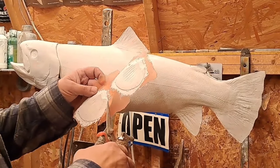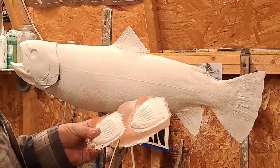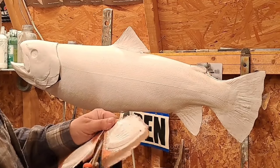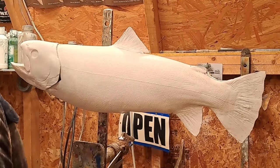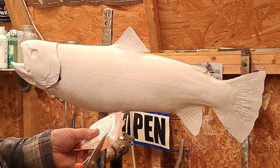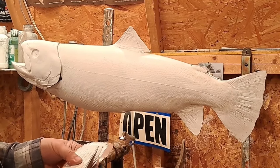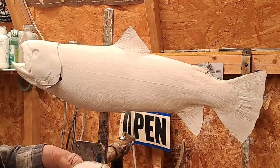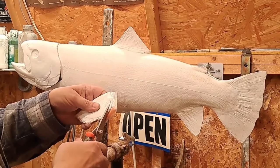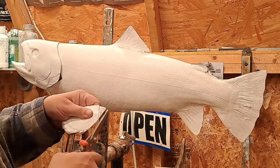Hey, here's the fins. Some of the newer ones have plastic fins and those are real good. This is a little bit old school, with a fiberglass fin. Cut them out, and you can save a lot of adrenaline by just cutting with a good pair of shears. Just by cutting around, you don't have to grind all that flashing.